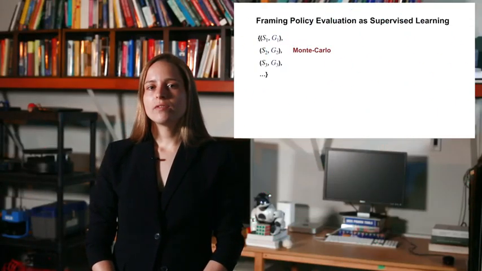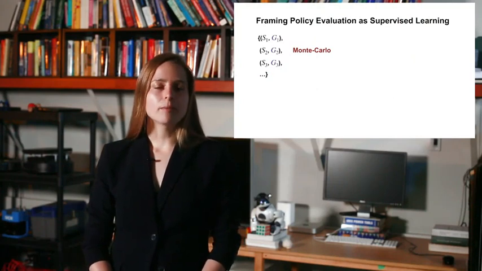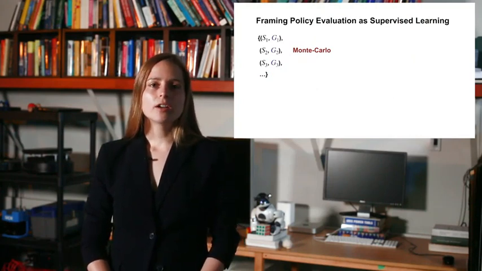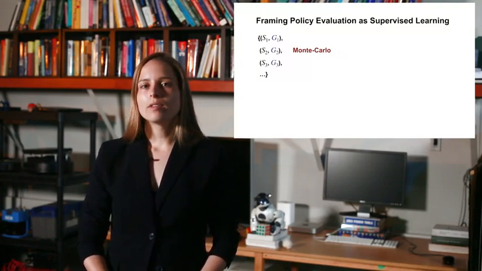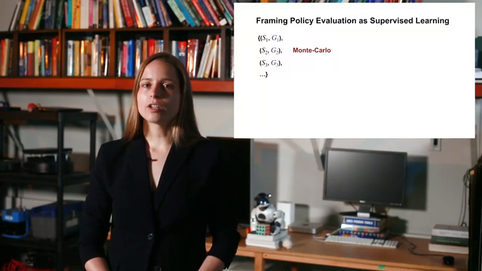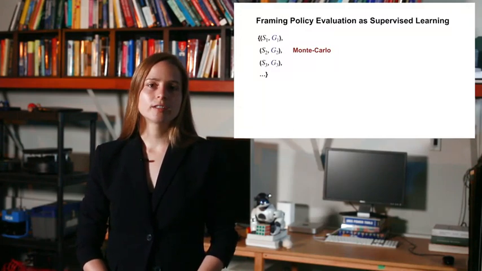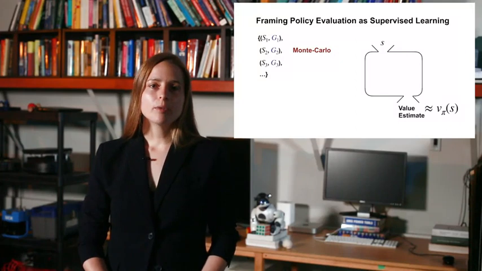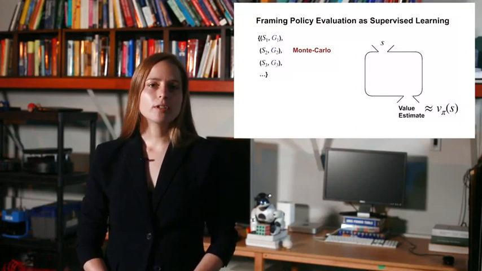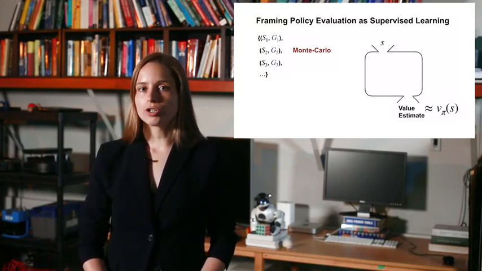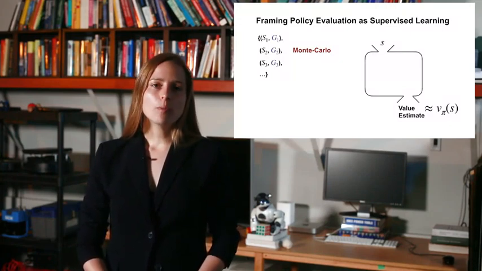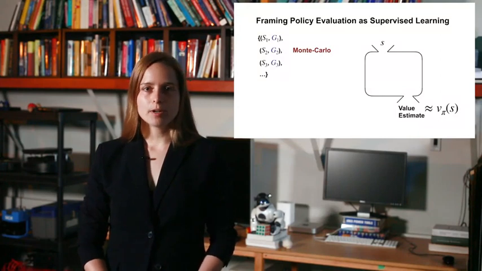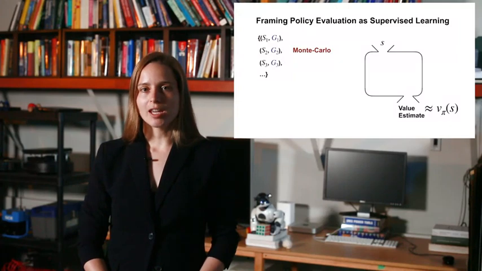The problem of policy evaluation in reinforcement learning can be framed similarly. This similarity is most obvious in the case of Monte Carlo methods. Remember that Monte Carlo methods estimate the value function using samples of the return. We can think of this as an example of a supervised learning problem where the input is the state and the targets are the returns. By training on enough examples, we hope that the output of our learned function will be a close approximation of the expected return, in other words, the value in each state.